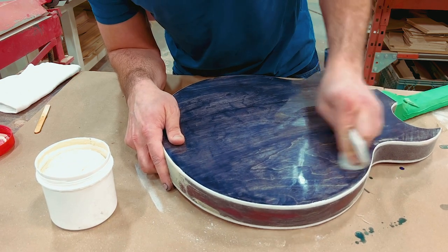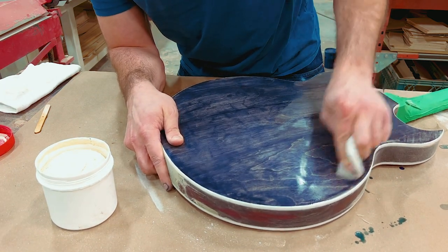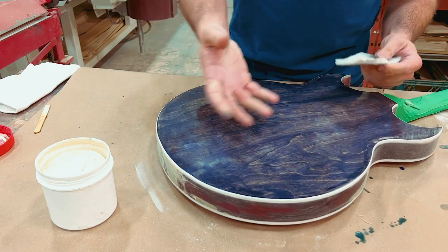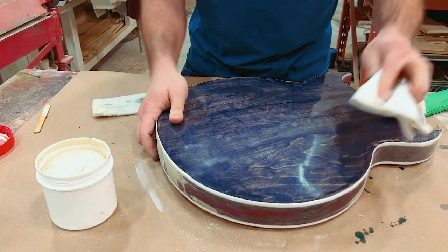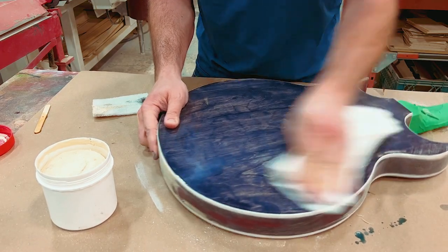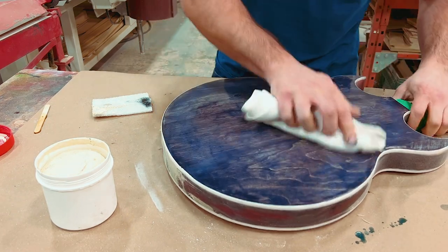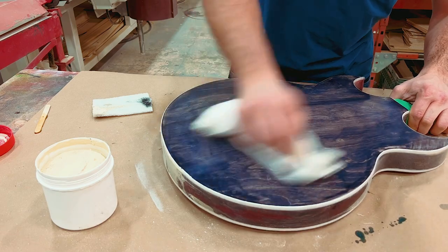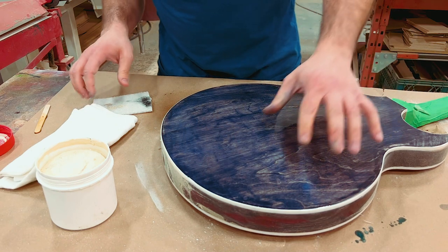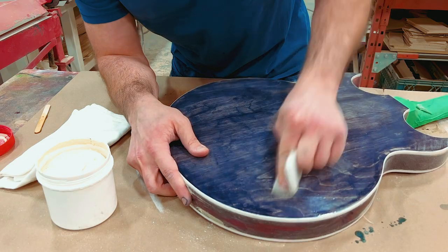I've knocked that back and there's no waiting period here — this isn't like the ODS oil where you wait 45 minutes before buffing off. I'm buffing it back, not buffing it up. I'll use a cloth and give it a wipe and buff to get the polish off. If you go at this too hard, it is a polish so you'll end up glossier — you may have to do it once or twice to knock it back more.